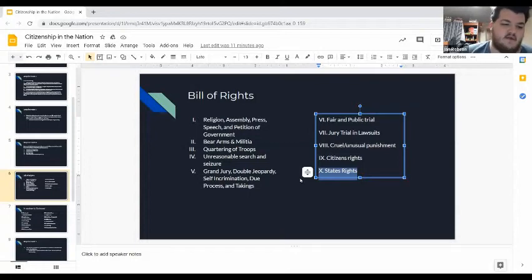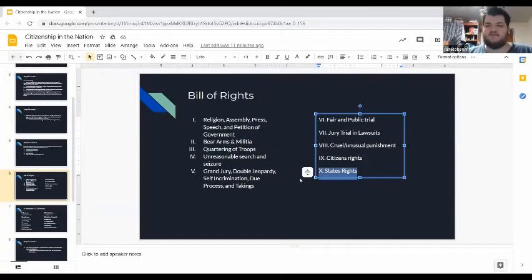We have states' rights, which basically says that powers that aren't delegated to the U.S. by the Constitution or prohibited by the states are reserved to the states or the people in the states to decide. So this includes laws that just aren't amendments yet and will go on by a state basis.